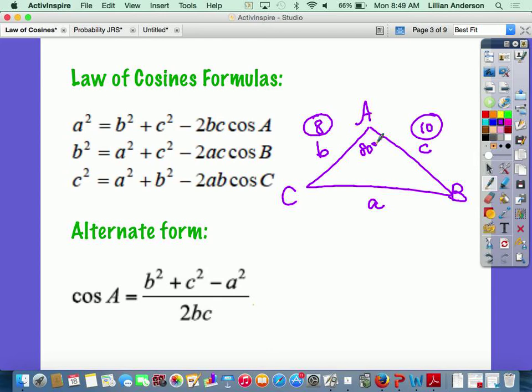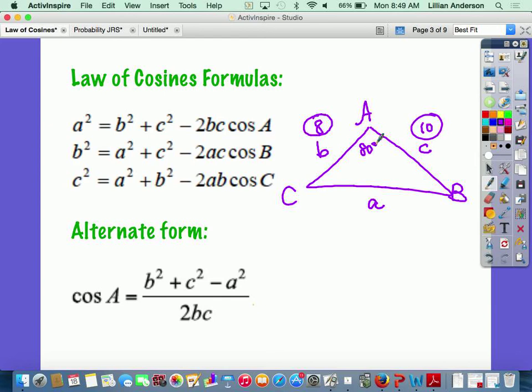Are they always going to give you, like, side C and angle C, or are they always going to give you one and not the other? Yes. In the situation for the law of cosines, they'll give you one of these 3 angles, which means that they're not going to give you the side across from the angle they give you. So that's how you know which one to use.